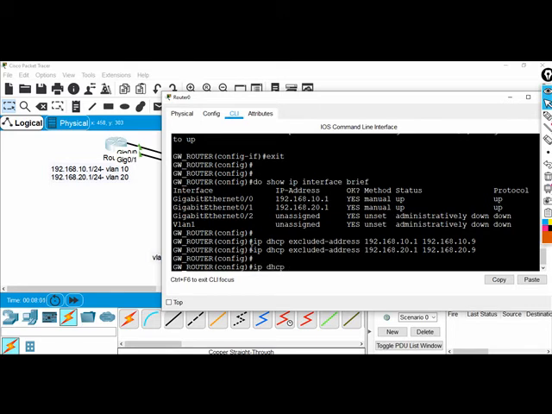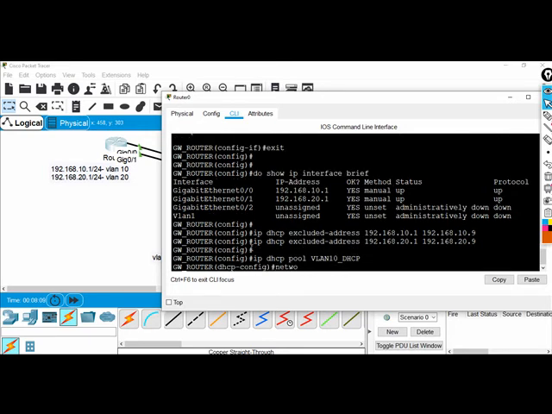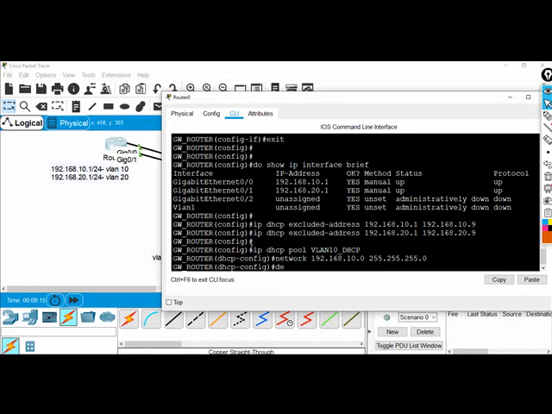So for VLAN 10, ip dhcp pool VLAN 10 DHCP. The network will be 192.168.10.0 with a 24-bit mask, and obviously the default gateway will be 192.168.10.1.